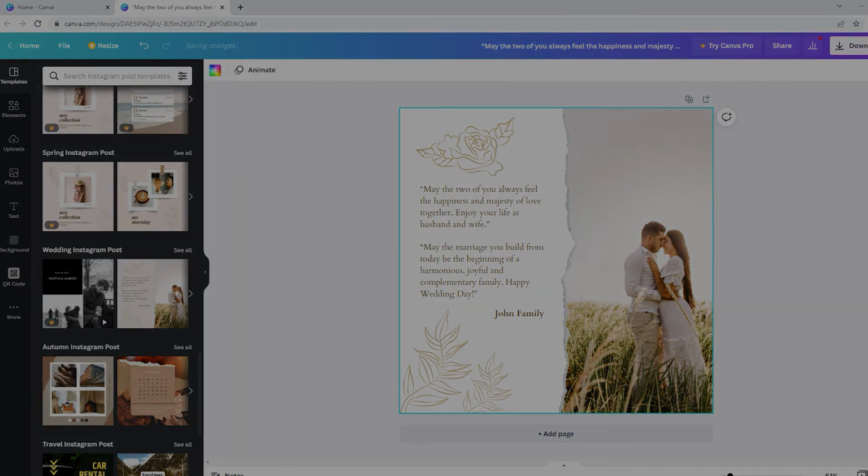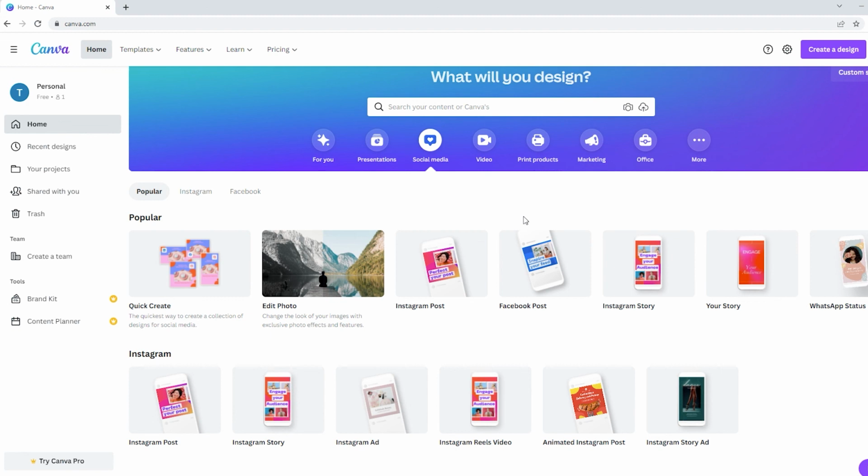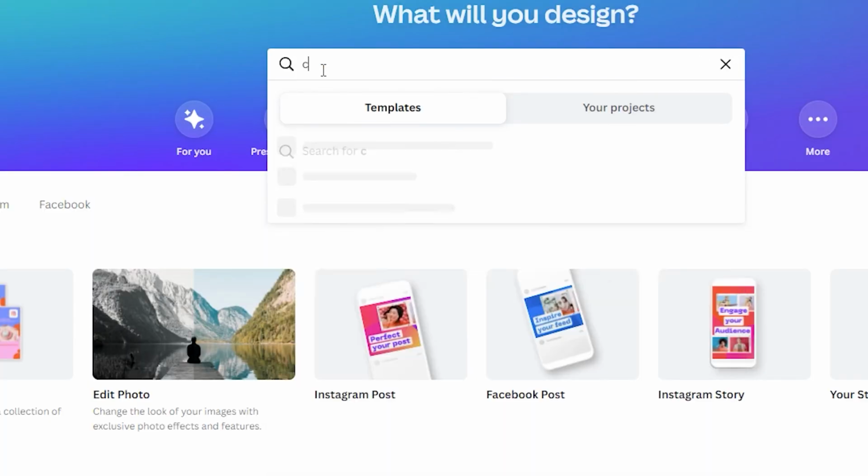The last and final tip, you can create invoices. A lot of times when you're doing a service for somebody, they're always telling you to send them an invoice. The funny thing is, there's a lot of websites where you have to pay to create an invoice. But because we have Canva, you don't have to do that. Go to the search bar, search for invoice.